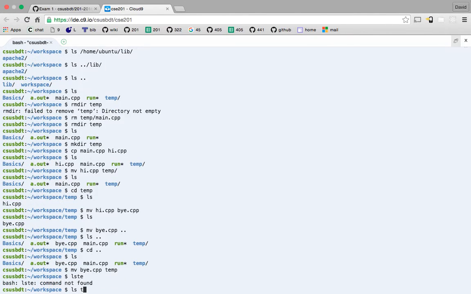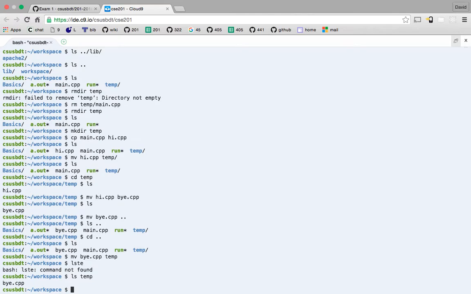Oops. I'll even take it off the ls command. See, I'm using command completion. So I go ls, I just press T, then I press the tab key, and it shoots it out there because there's only one thing in my current folder that starts with the letter T, and it's a folder called temp. When I hit the tab key, the command line interface will fill in the characters for me.